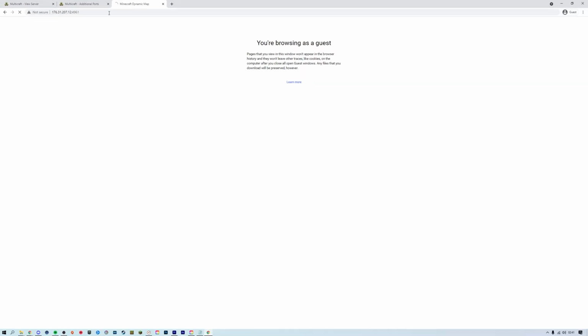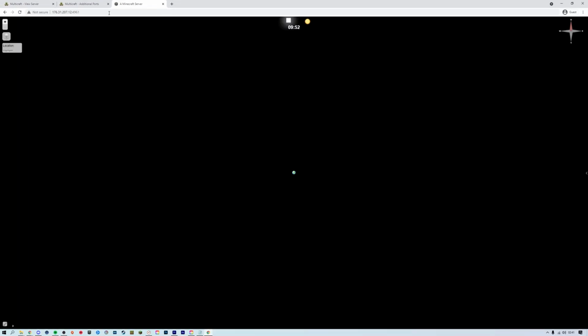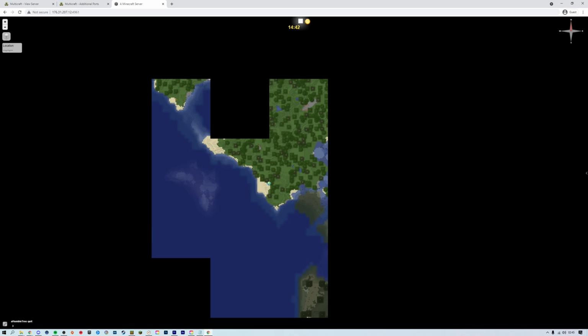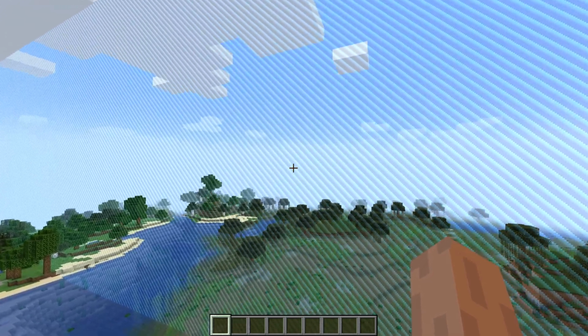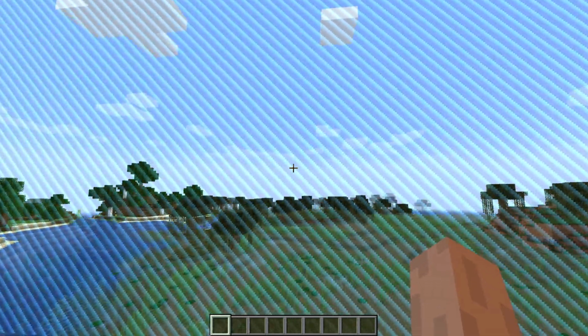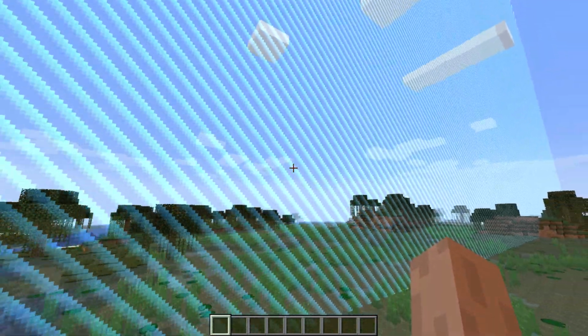Then hit enter and you should see a page that looks like this. However, if you haven't generated any area of your world, it might appear blank. As the world is generated by players exploring, you'll see it appear. If you want to show all of your world straight away though, on Dynmap, don't worry, you can. Make sure to have a world border set up though, to avoid loading a massive area.